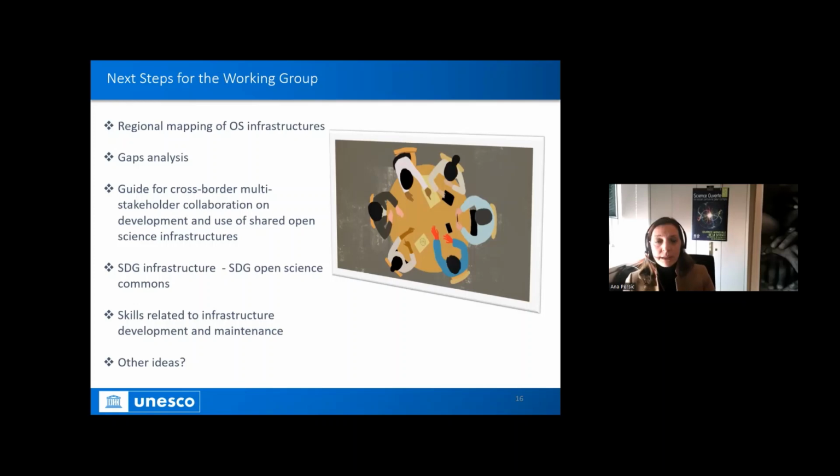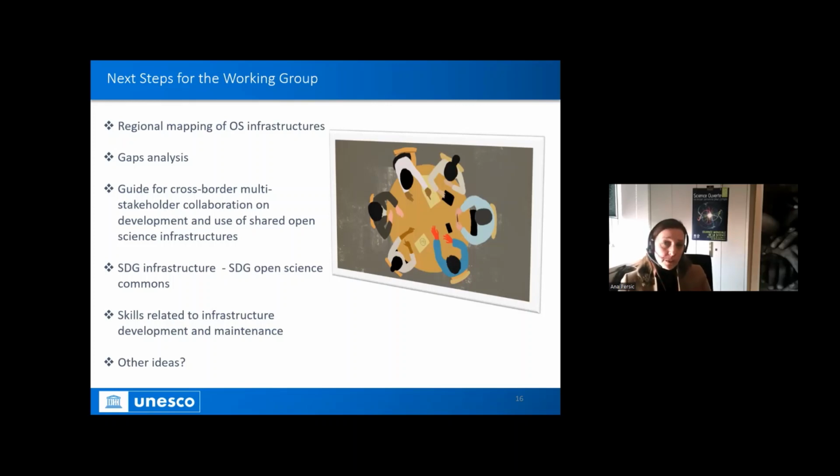I know colleagues, Joe and others, have done so for Africa. I am sure that similar work has been done also in other regions. We are aware of a similar mapping that has been done in Asia, but we are wondering whether it would make sense to do such regional mappings, and then who would be the different partners who could help us in that, because of course from here, from Paris, we're not necessarily well equipped to do this regional mapping. Once we do have these mappings, then of course we would be able to do gaps analysis, which would be much more meaningful.